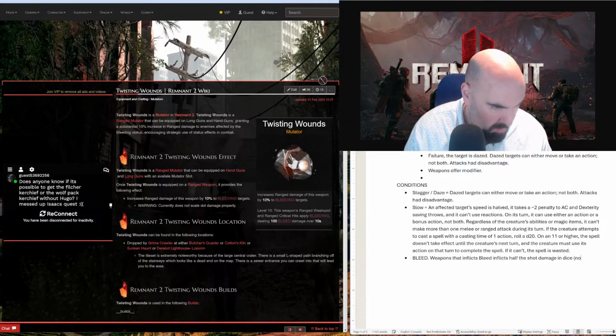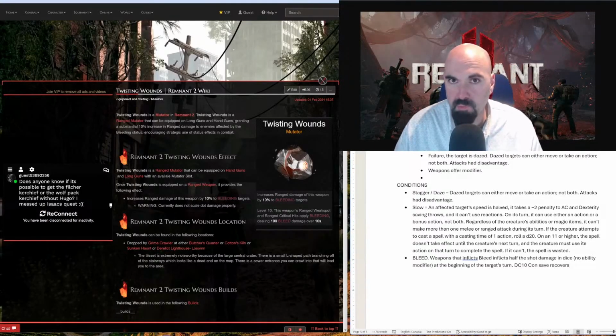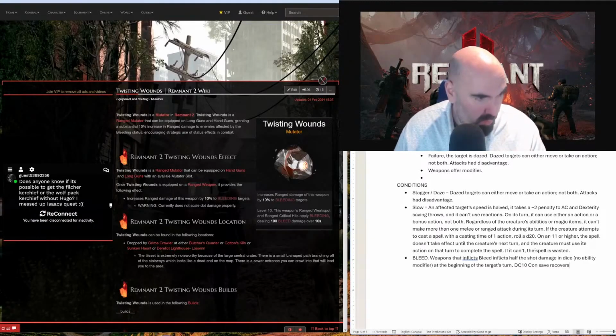No ability modifier, so it's just a dice at the beginning of the target's turn. And you can see a DC 10 con save recovers. This is very much in note form, so I do apologize. So basically what I'm saying here is that if you hit the target and you do 3d6, then you'll be rolling 2d6 damage at the beginning of the target's next turn. They take that bleeding.